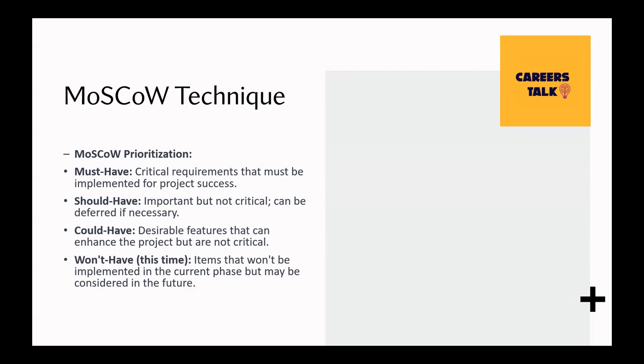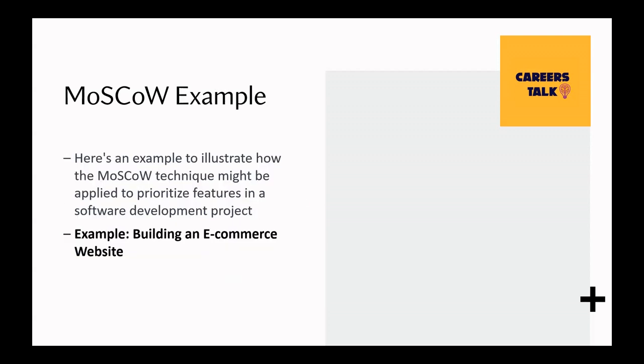And when there are won't have features, and if the project timeline doesn't support them, then most of the time the project can go with must have, should have, and could have, and the won't have features mostly can be put in the backlog for sometime in the future. So it depends, like if the business wants this to be implemented, you can always refactor, but it's not something very crucial to be taken care of.